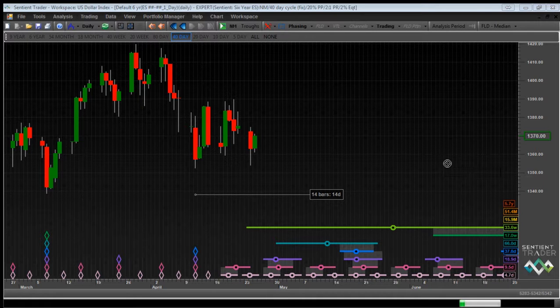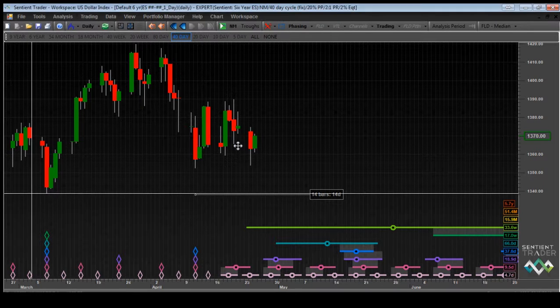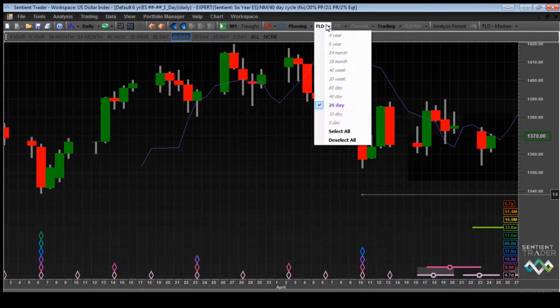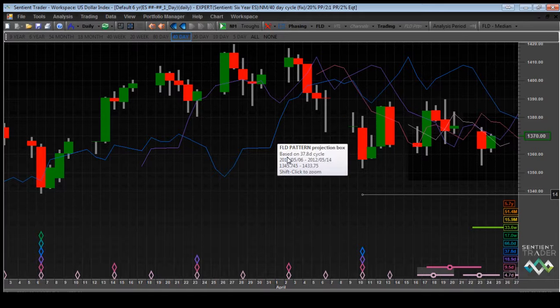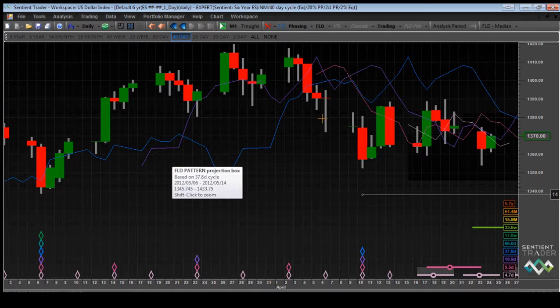I see a question from Mark. Would the mid-channel pause coincide with an FLD cross? Well, Mark, that is a very interesting question, and the answer to it is fairly long, but I'm going to try and summarize it, and let's see whether we can. Let's show some FLDs here. So no, unfortunately, I'm not showing enough FLD.